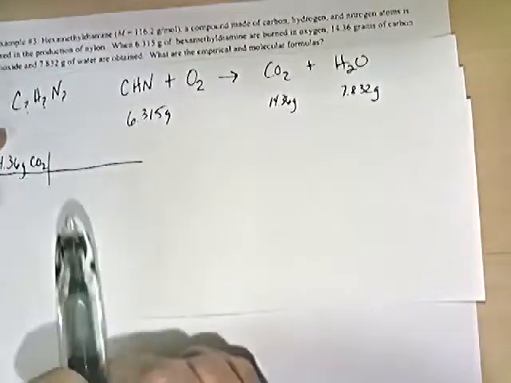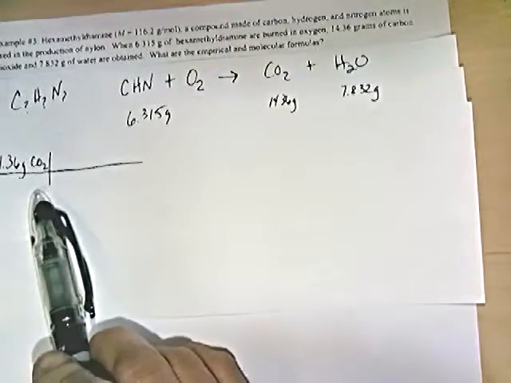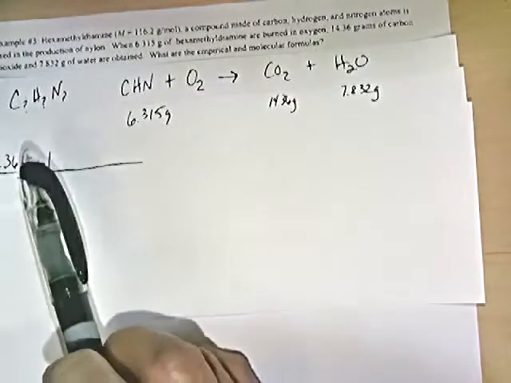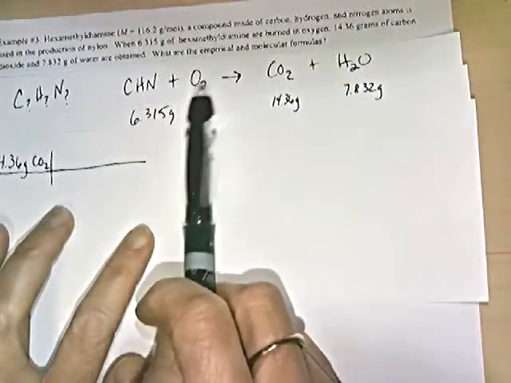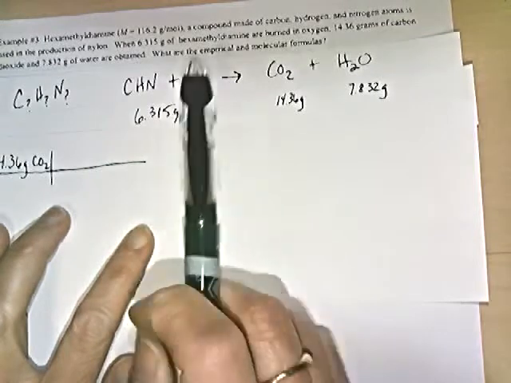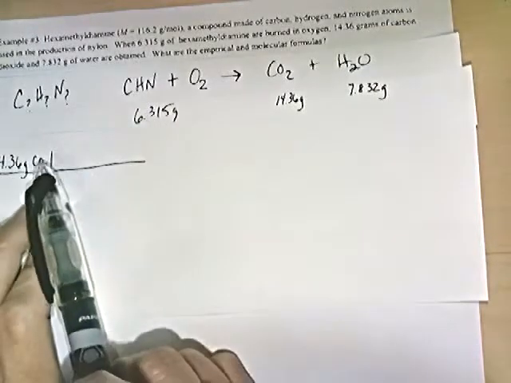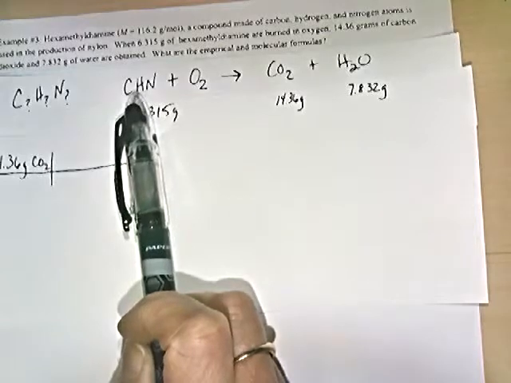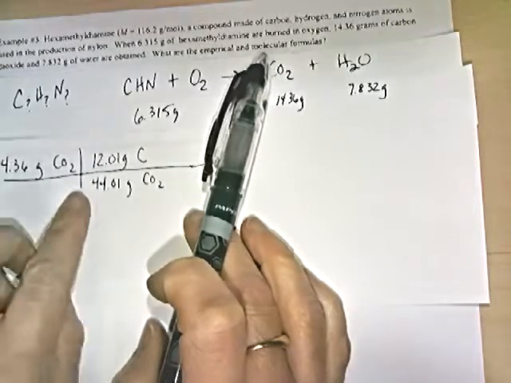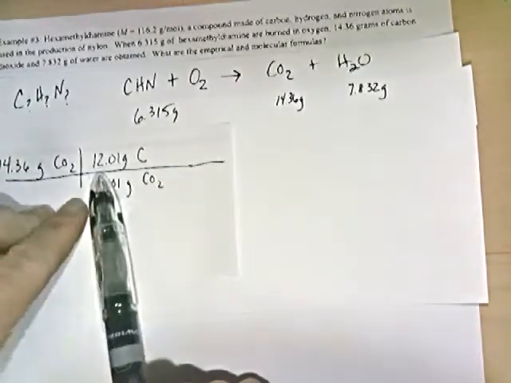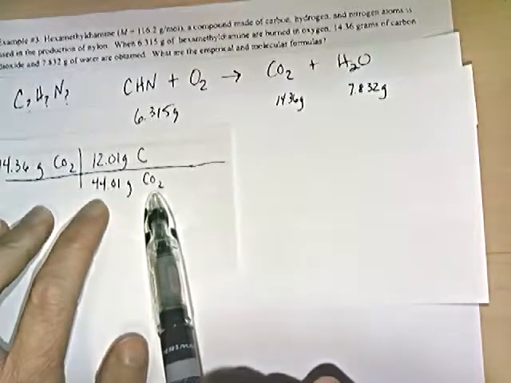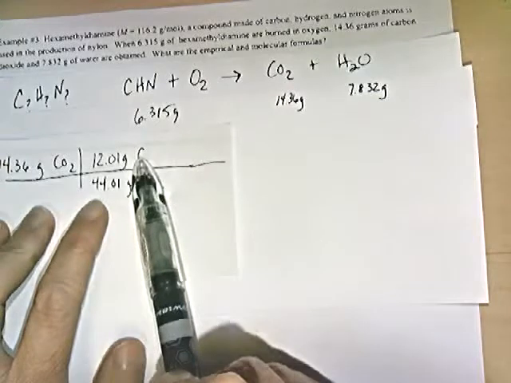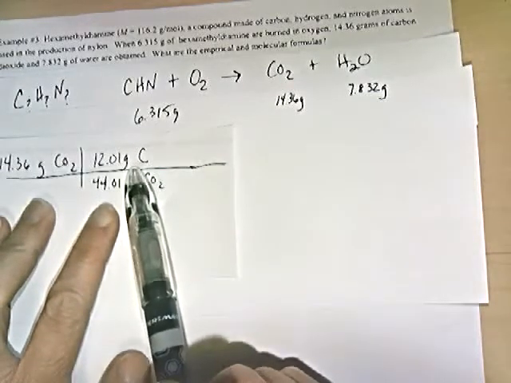So I need to start with how much CO2 I have. What's different about this is I don't really care how much oxygen there is, because all this oxygen is coming from another compound or element that I'm not really concerned about. So I just need to know how much carbon is here. We're going to use something that looks like a percent composition problem. I'm going to have a bottom number that looks the same: 44.01 grams is the amount of grams in CO2, but this time I'm not setting it equal to 1 mole. I want to know how much of this is carbon.